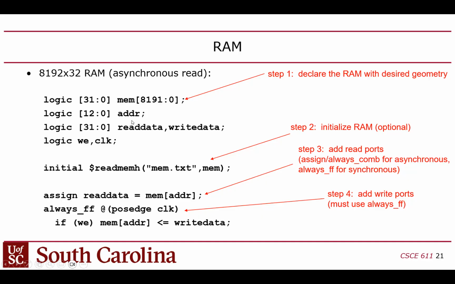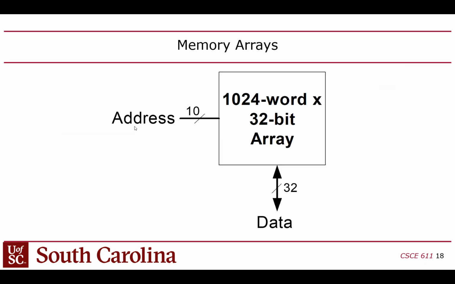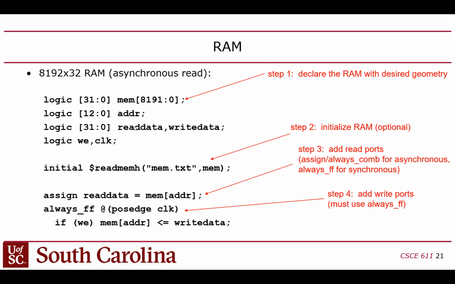Okay, then we have an address that is 13 bits in total because that's the log base 2 of 8192, so 8K. And then we have read data and write data. So this implies that we're going to be able to read and write to this memory. By the way, the one I showed earlier was also read and write. Notice the data in this case is bidirectional. I was about to say that one is only read, but that one is also read-write.